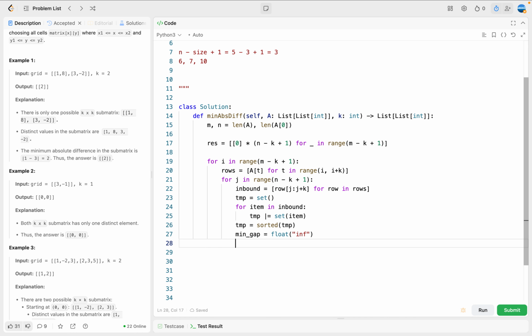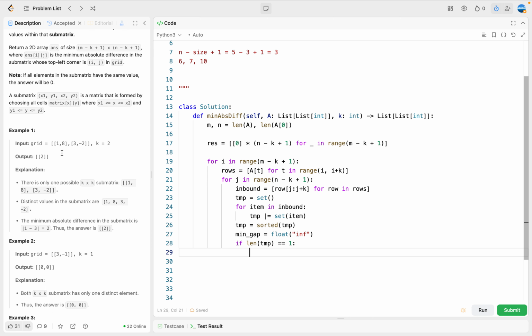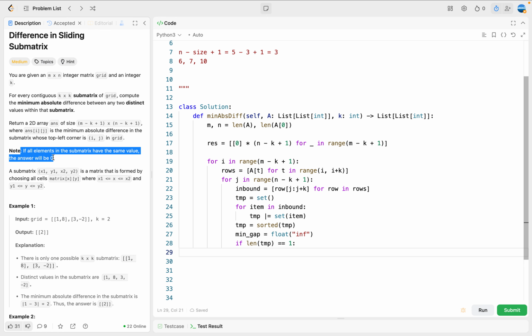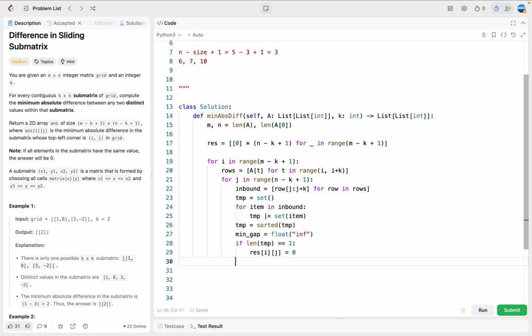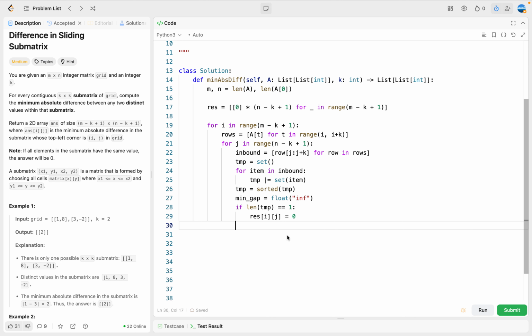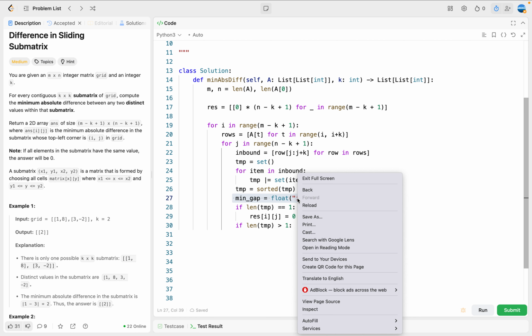Next, if the length of temp equals 1, it means all the numbers are the same, so we want to have 0. So we're going to set result[i][j] equals 0. This is set to be 0.